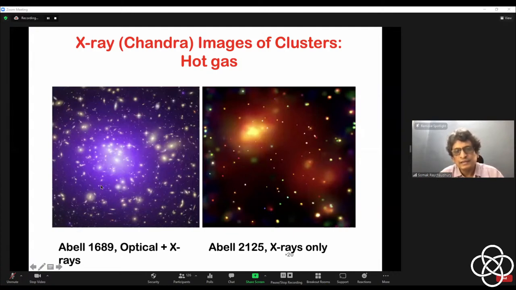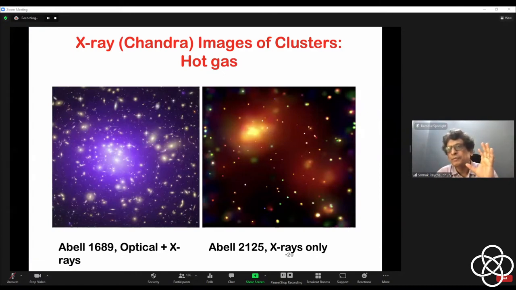And you can see that the X-ray gas has been blurred a little to show it better. You can see that it fills the entire cluster, the core of it at least, where there are hundreds of galaxies, and this is in between the galaxies. So actually, if you step out of a galaxy, you go into this hot gas, except that the density of this gas is very, very small. So the heat transfer, you're not going to get fried in this gas, but this gas glows in X-rays. And so this is one way of actually finding the main components of the clusters.